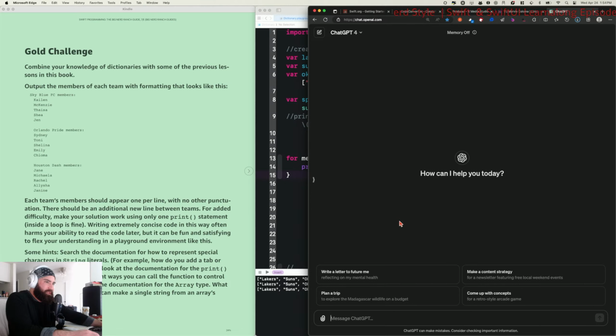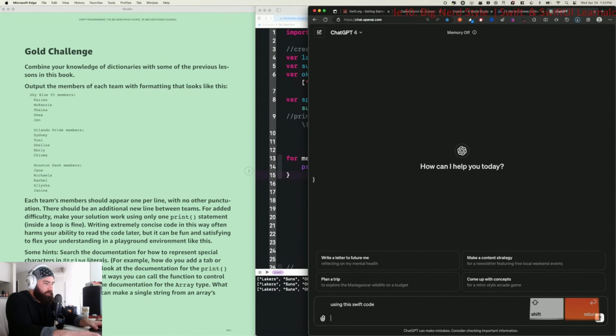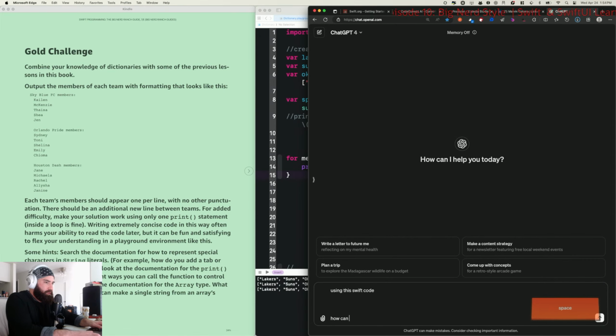Okay, so using this Swift code, which I will give it, how can I achieve this text result?